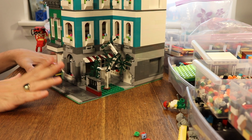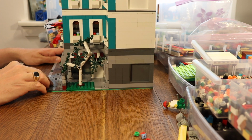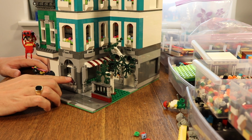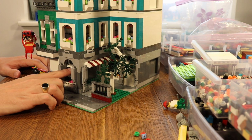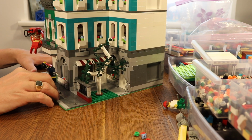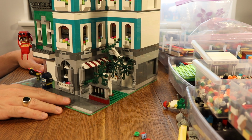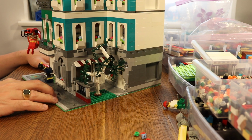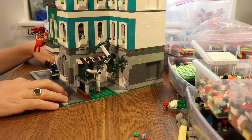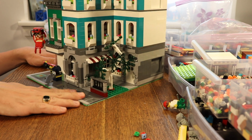All right, new plan. I've been sitting looking at these, and I'm not as dissatisfied with them as I thought I would be. And I realized I don't have these bricks in black, so I wouldn't even be able to do these in black, so they have to stay like this. So instead, I think I will try to work out a roof, because that is also needed for this building. However, I'm not sure how to do it, but that's gonna be fun. So on we go with a roof.